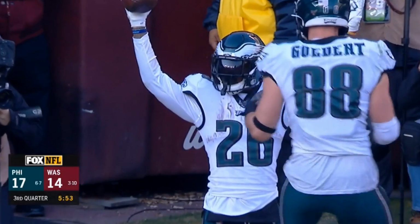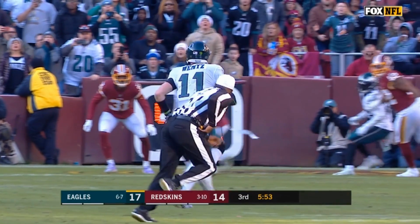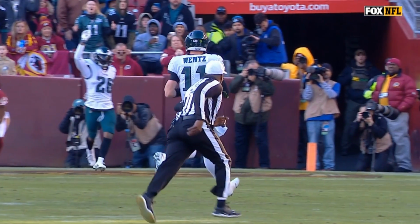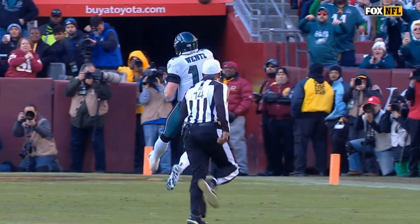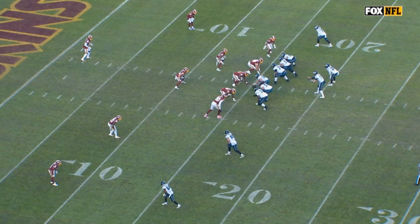This was a great game all the way around. But I really think that this play does so many things to encapsulate what's crazy and what's amazing about Carson Wentz. Look at his vision. Looking to the left, we see the mailbox go up, hand up, back in the end zone. It's really easy for us to sit here with a clicker and say, oh, just throw it to him. Nobody's there. Well, that's a seed, back of the end zone, corner through two defenders, absolute strike.